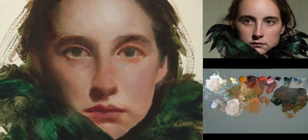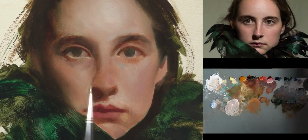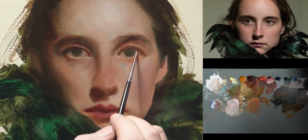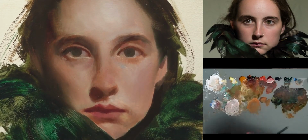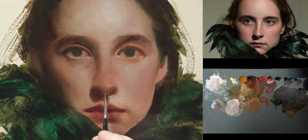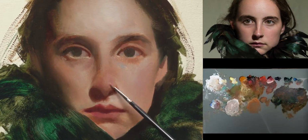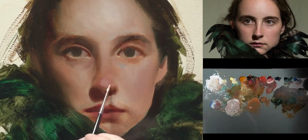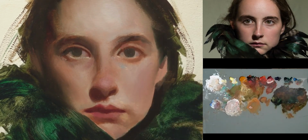Redefining small shapes in the brow ridge. And at this point, the structure is there, and I can slow down and try to make it even better, to prepare it for the next layer. Because normally at this stage I can make a decision about the future of the sketch. So I can finish it alla prima, or I can decide that I will work more on top of that with the impastos, with a thicker paint, with the textures, with more modeling. So here I thought that it will be nice to have a more finished portrait in the end.